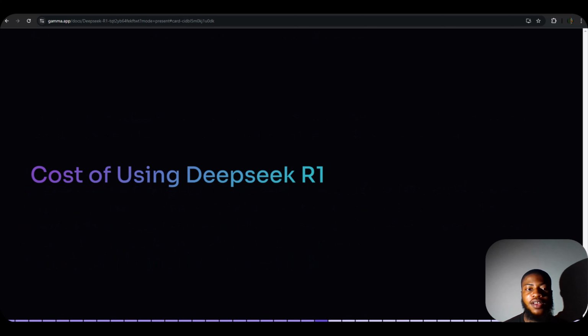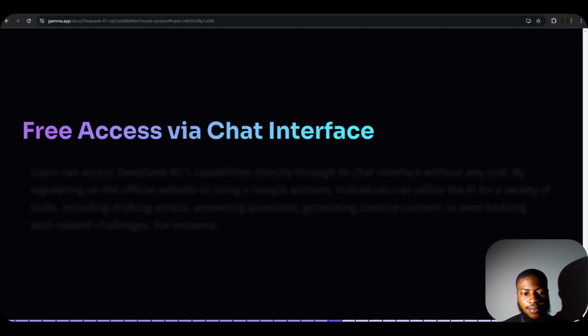Let's look at the cost of using this powerful AI model. The first thing that blows everybody's mind and surprised everyone is that DeepSeek R1 is actually free. Compared to OpenAI o1, where you have to subscribe for $200 per month before you can have access, DeepSeek R1 has the same capacity or even slightly better in some benchmarks. DeepSeek R1 gives you the opportunity to access everything without paying a dime. Another cool thing is that it is an open source model. You can actually go into the whole tool, check how it was built, and reverse engineer the whole thing.